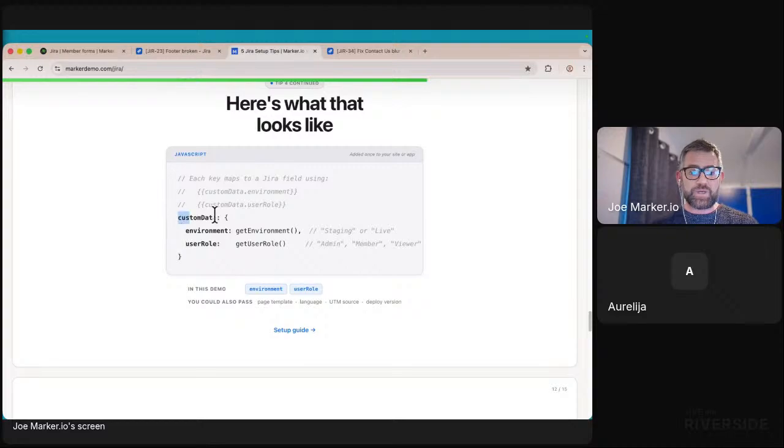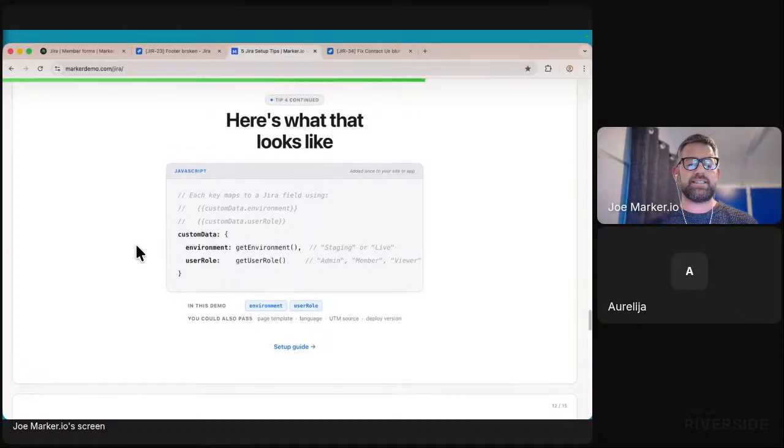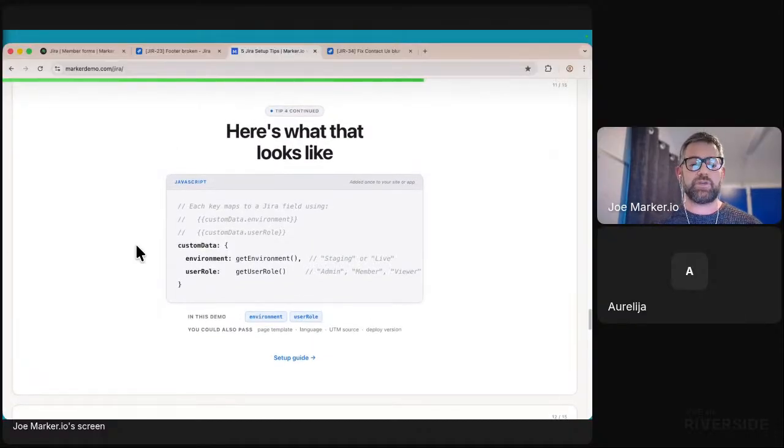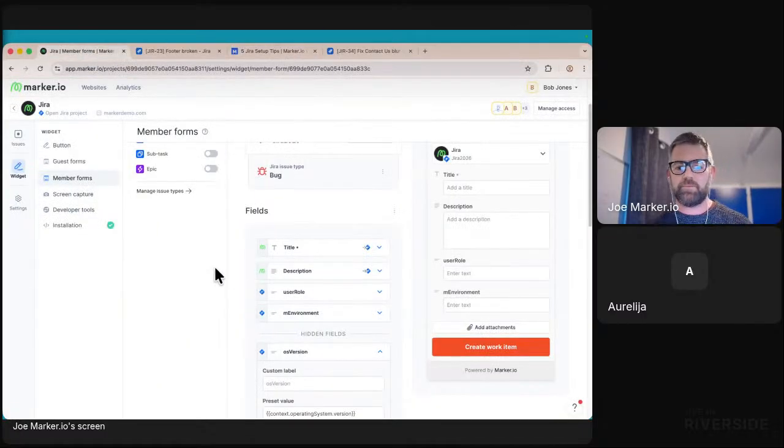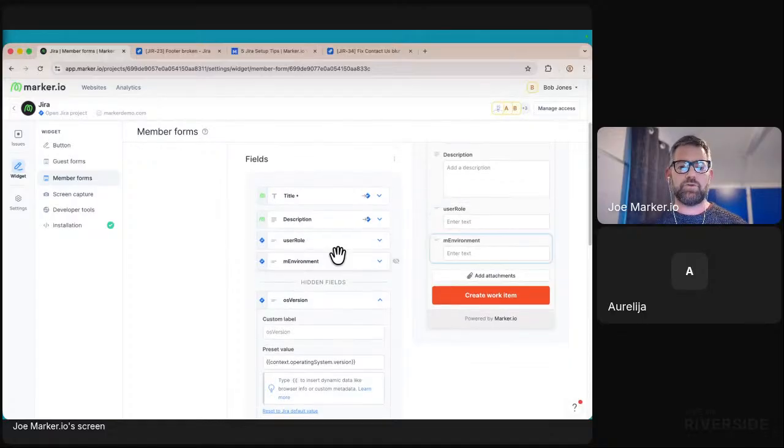Now, it's not like you can copy and paste this code and you'll get your environment and your user role. There is a piece of development work to be done here, like I said, and a conversation to be had with some developers to decide on the most appropriate and best pieces of custom data you want to collect. So for me, going back to my form, I have this idea of user role and environment.